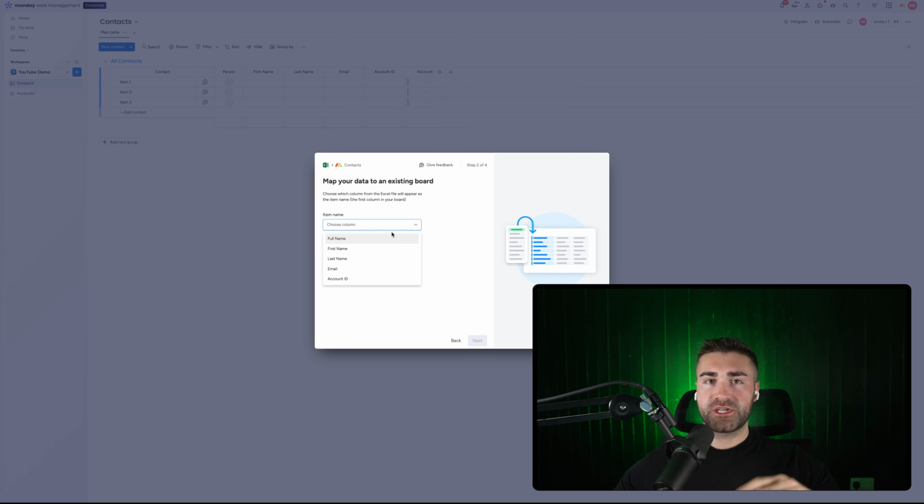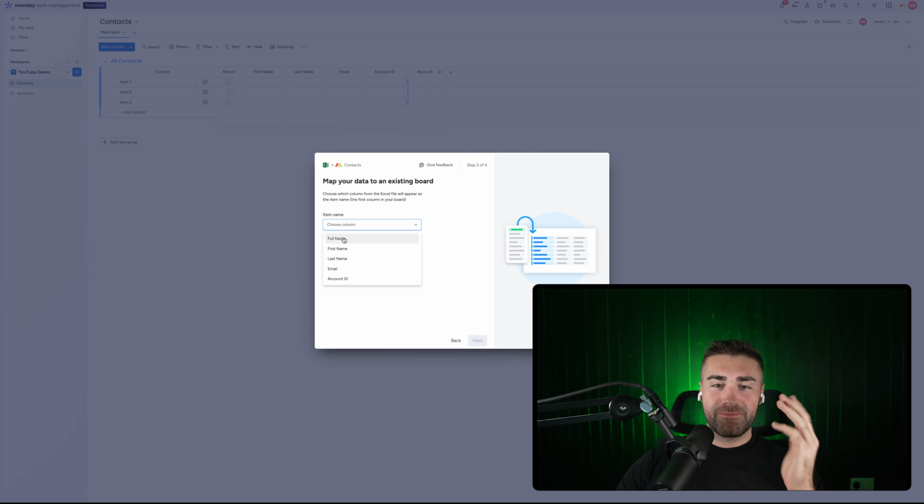So on my Excel spreadsheet, just for a breakdown, by the way, at the top, the first row, I've got the actual name of the column. So full name, first name, last name, email address, and account ID. Those are just in bold, as you would expect. And then each line item underneath that is an actual record. So I've got 3 records. I've got myself, I've got Alex, and I've got Tim Cook from Apple. We're frequently associated in the same conversations.